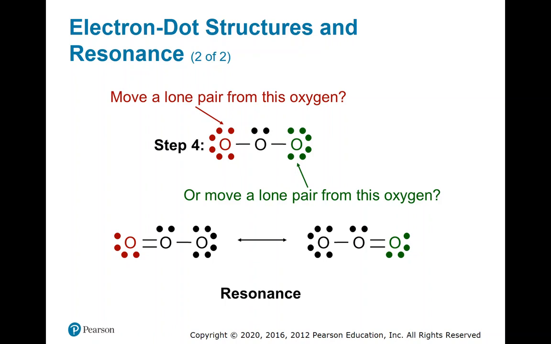And so the true electronic structure of ozone is some sort of average of the 2 individual structures that you see. And for any resonance form or set of resonance forms, what you do is you just write out all the different resonance forms and you put these double-headed arrows in between the resonance forms to indicate that they're both resonance forms. This is not a reaction arrow. Notice that it points in both ways. This is just showing that the 2 Lewis dot structures here are both representations of the correct electronic structure of, in this case, ozone.